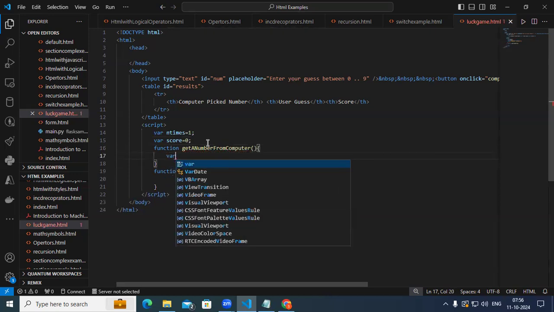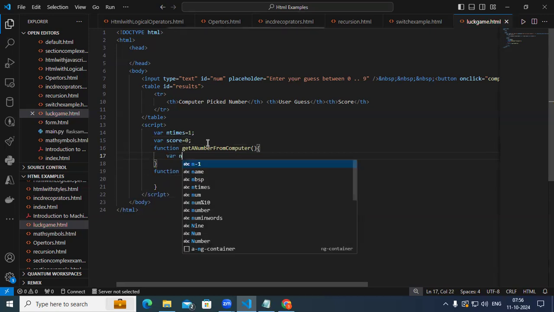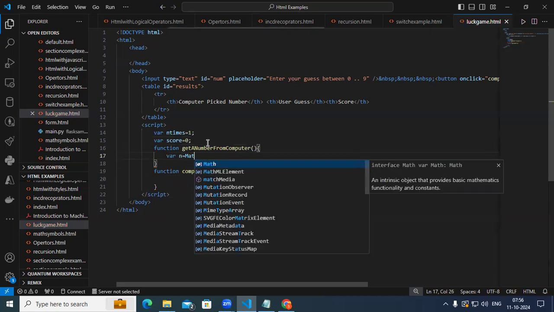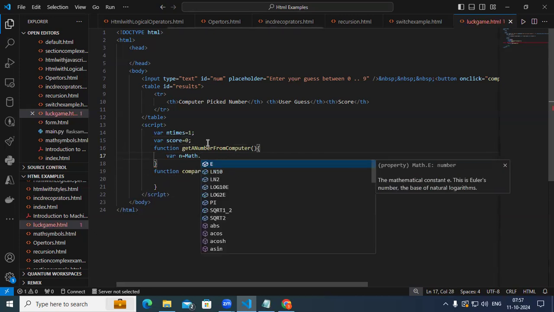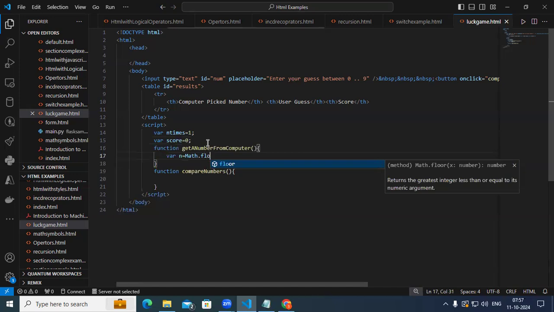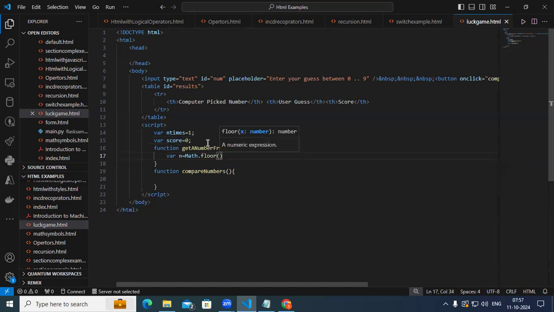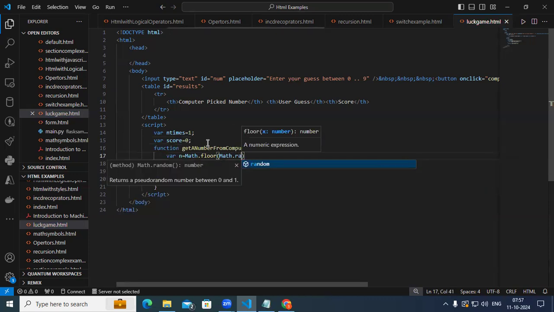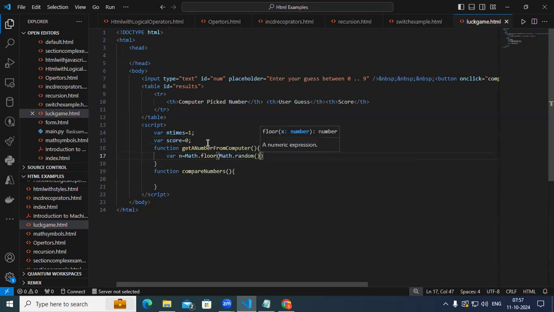Here write var n equal to, and we go with Math.random, multiplied with 10. Like this we pick n.